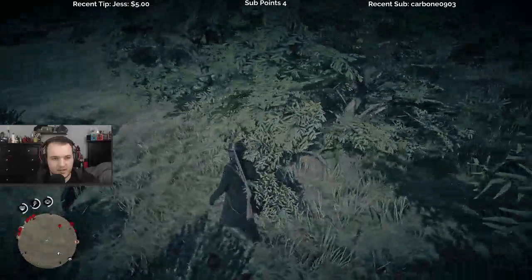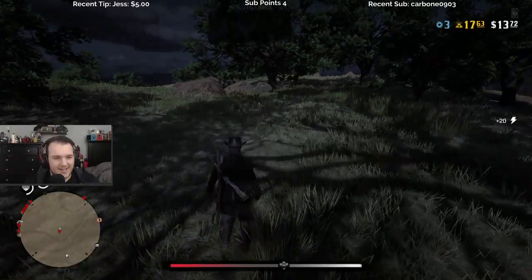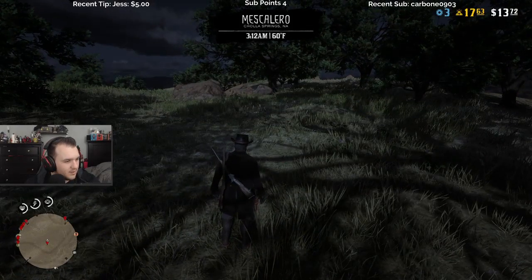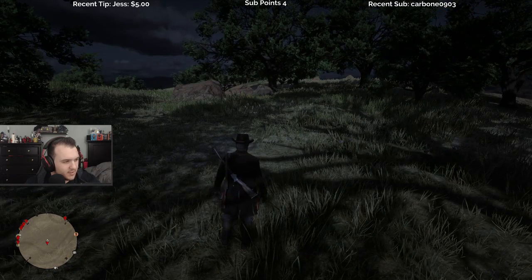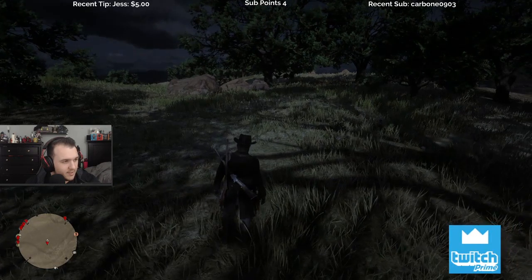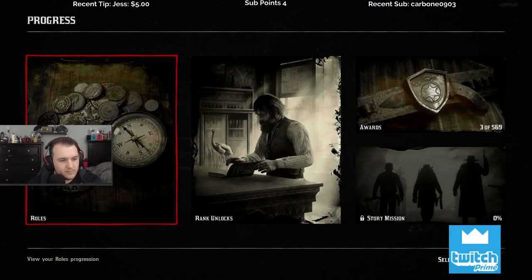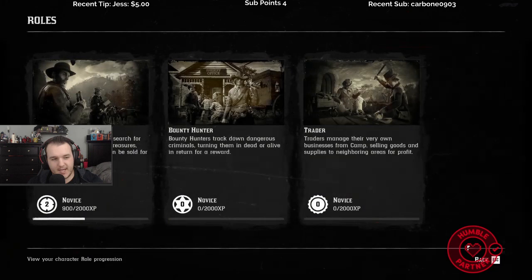I feel like I might have already got it, but I don't remember. I can check, though. Also, this one says this flower should be available now, too. I don't know if I want to go all the way down there to try and get it. Wild. Let's go to roles. Collector. Oh wait, we need to get to collector's bag.